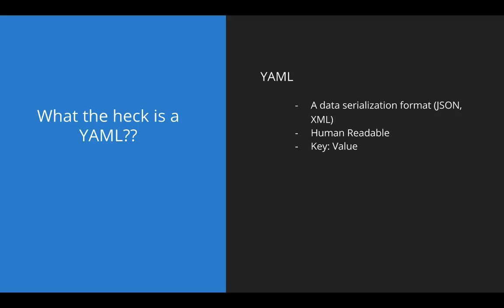So, YAML. YAML is not a programming language. It's what's known as a data serialization format, not unlike JSON or XML. That means it's a format that's meant to be readable by computers for the purpose of passing data around. It's a bit more human readable than JSON or XML though, which makes it perfect for config files. The basic format is just key and value, where the value can be a string or an integer, or lists of strings or integers, or more complex data structures, which I'll show you right now.